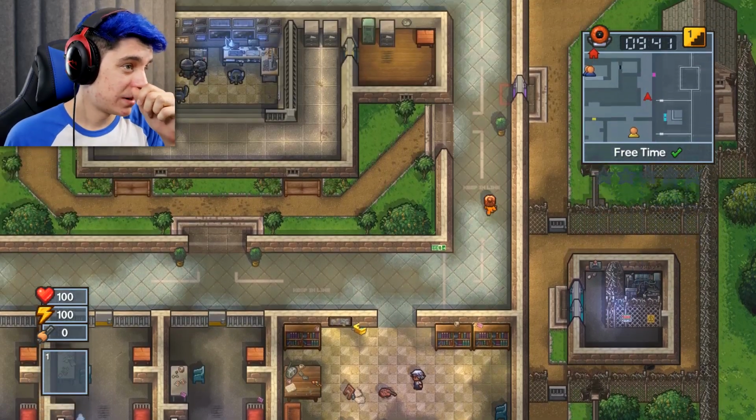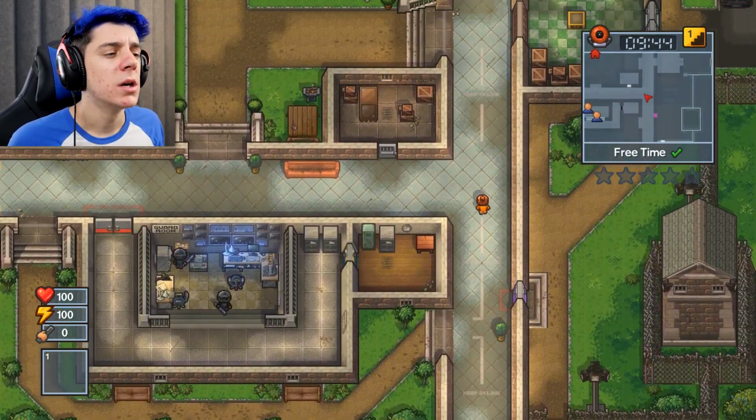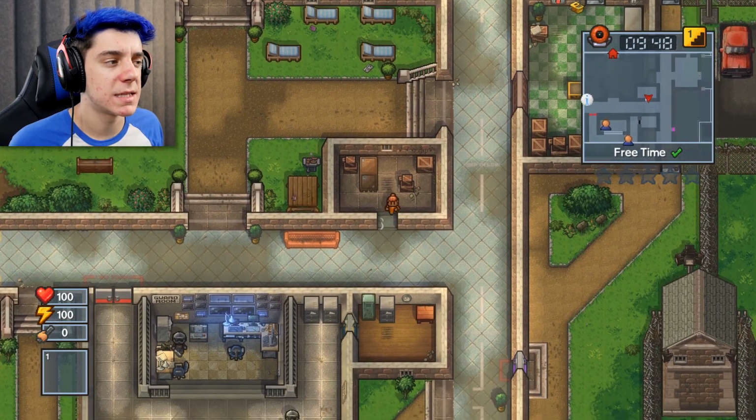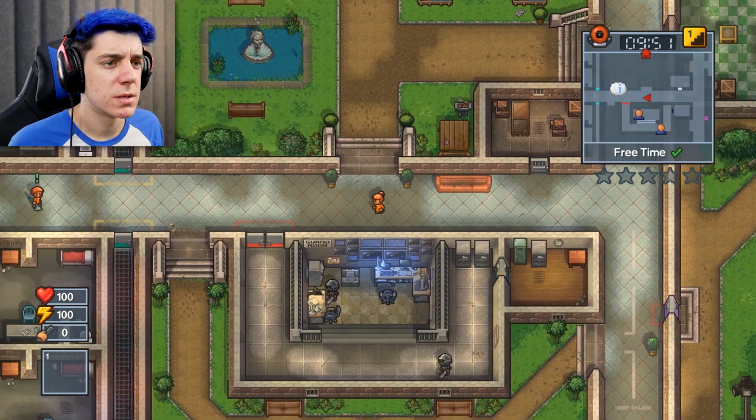Okay. So, what do we? We're just gonna take some time to just look around a little bit. What's in here? What is this place? Is this my cell? No, it's not. There's a nice pond.